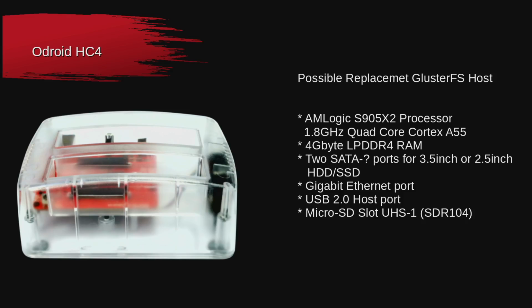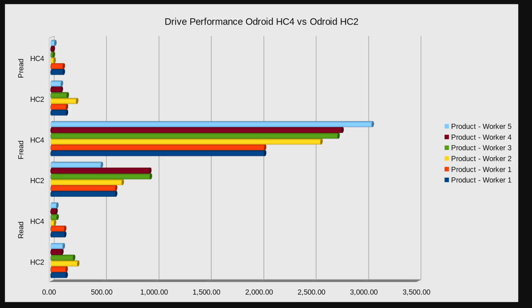By the way, the HC2 has a similar problem, and it always has. So yeah, the first test I did was direct drive. This is actually on the machine using the drive directly and running my I/O zone test in order to do this. And so yeah, I'm only going to show you partial results.